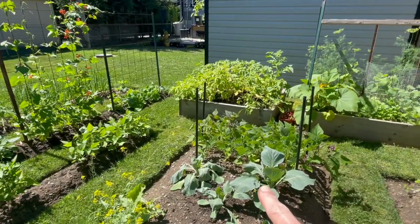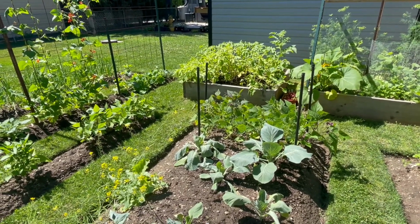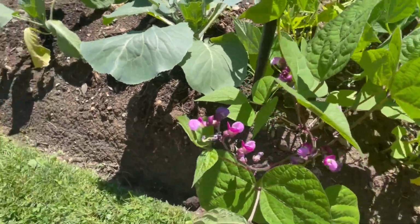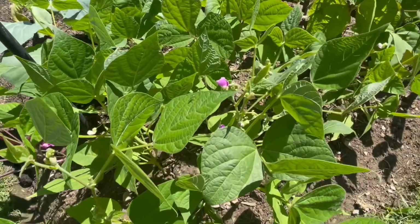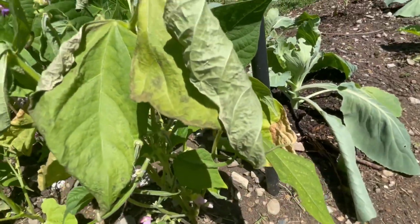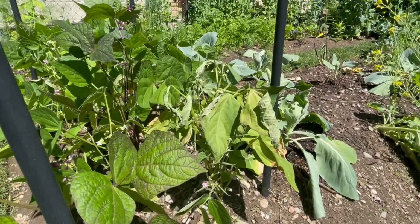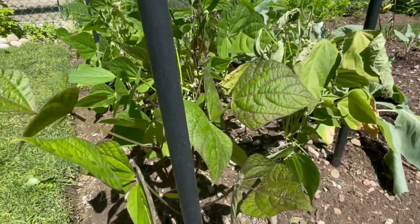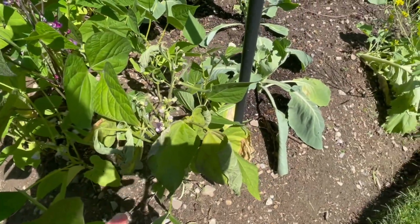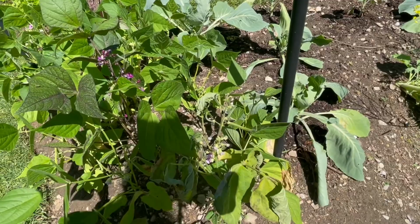I want to show you something down here though, guys. I have more beans down here. And one of them I think has wilt, which is something that's in the soil. And it's funny because only the one got it and the rest of them in the patch don't. So come look. Look how many, these produce purple beans too. So pretty. Yeah, you can see there are some little beans in there. So yeah, look at this. This is the one with the wilt, quite obviously. See the leaves are curled, see the brown on it. And it's funny because it's producing beans. And I'm debating, do I rip it out so it doesn't share its wilt with the other ones? Because the ones right beside it are still fine. So I don't really know what to do. I might just take it out. Yeah, let's do that. We're not hurting for bean plants. Oh, I don't know what to do. I'll fill you in when I decide.